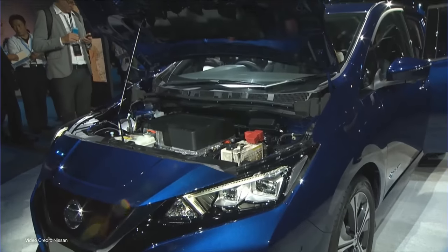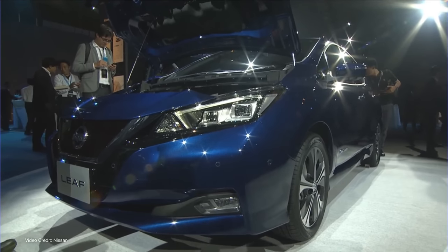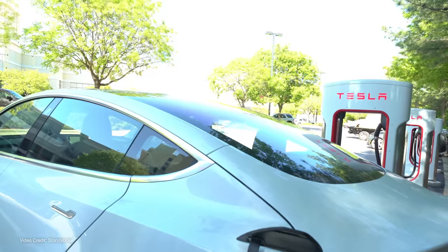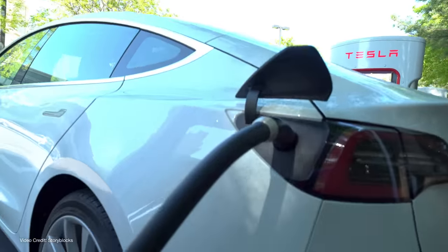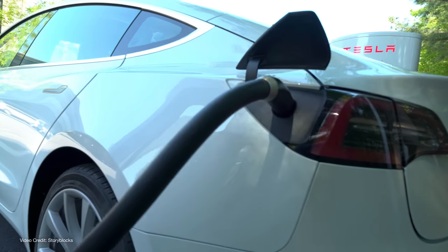The choice of those official standards was made by the European Automobile Manufacturers Association and the Society of Automotive Engineers, or SAE for short, with the latter responsible for defining exactly how CCS Type 1 and Type 2 should work and how automakers should implement those standards in their vehicles. With only two exceptions — the Nissan Leaf, which still uses CHAdeMO on account of being made by a Japanese automaker, and Tesla, which uses its own charge port — every new electric car sold in North America today complies with the CCS charging standard.